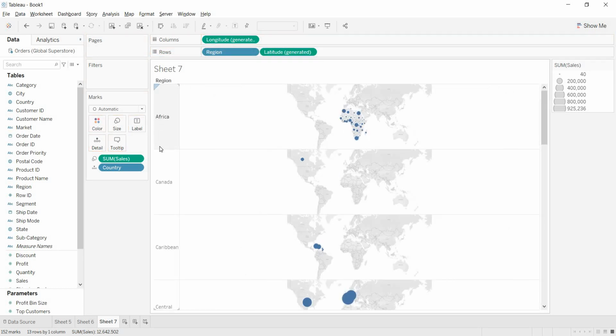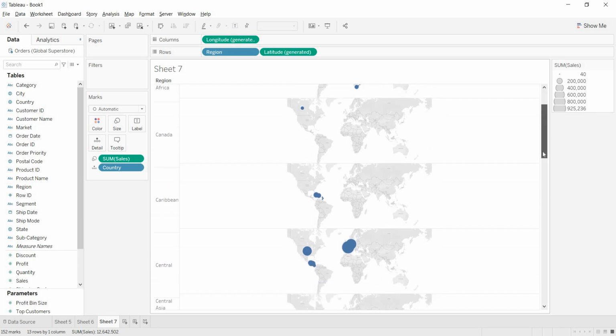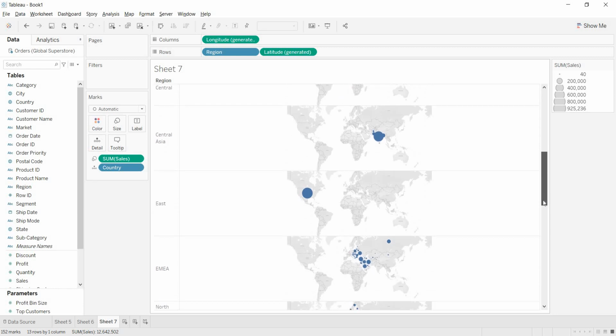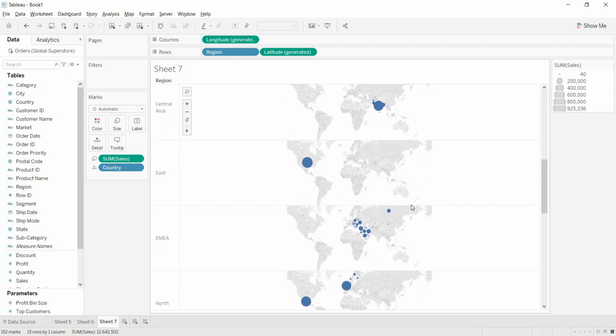So that means for Africa, Canada, Caribbean, even for Central. When you take the dimension into the row shelf, the map is divided based on the dimension you have taken. As I have taken region, to whichever region it belongs to, those countries are showing in the map.